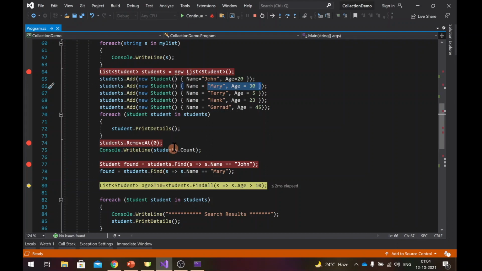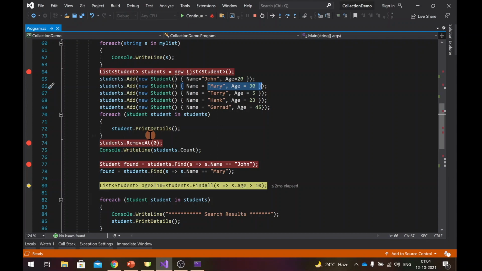Remember, this is by reference again, like we spoke in our earlier chapters. Any change you make in this variable will actually change the object in the collection also. Let's quickly try that out. If I make the age of Mary 31, we change that reference, which is pointing to the actual object in memory.